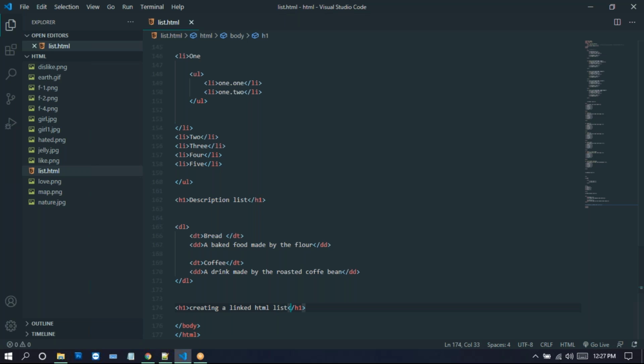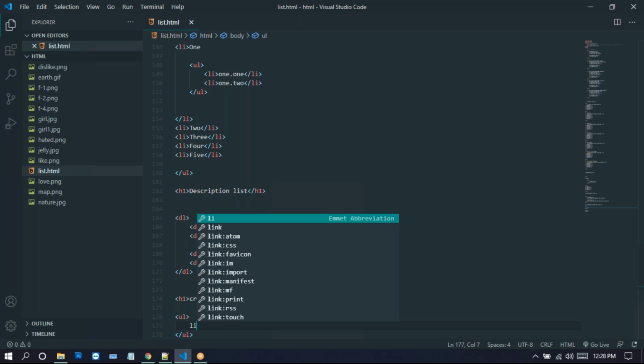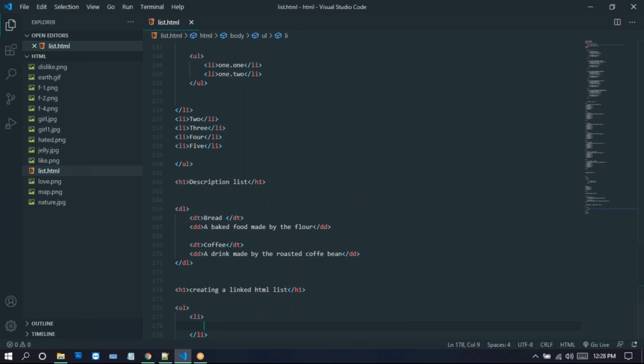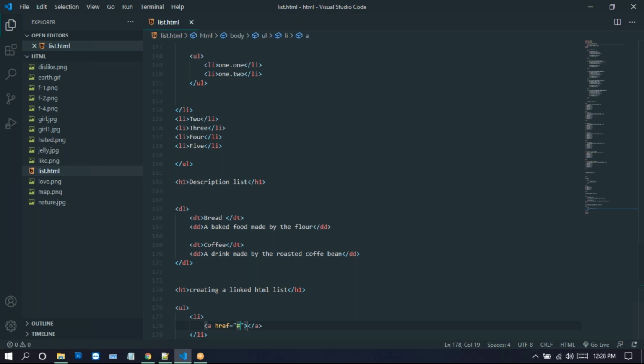Link means hyperlinks. For creating this ordered list or another list, we have a UL navigation, like a home component, about us component, services component. I'm creating a few components here. Inside of li we can take the anchor tag. Here I'm taking home.